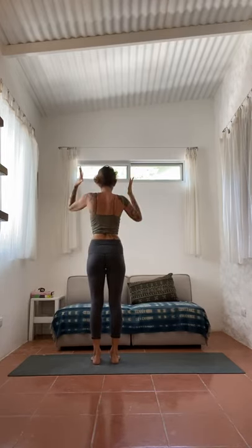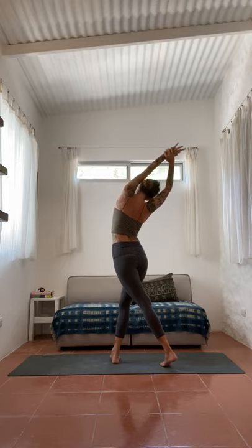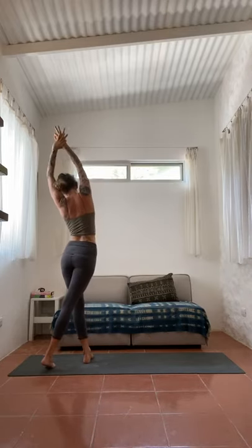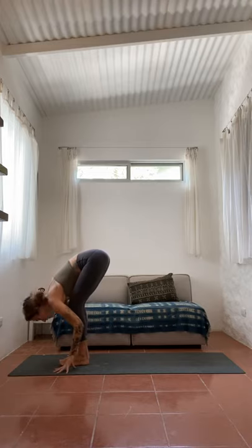Inhale, reach your arms back up towards the ceiling. Stay with me. Grab onto your left wrist with your right fingertips. Big step to the right with the left foot. We did this before. Other side, left foot comes down, grab onto your right wrist, lean to the left. Back to center, reach your arms up. On your exhale, forward fold over your legs.